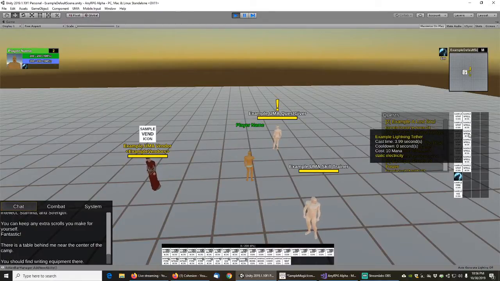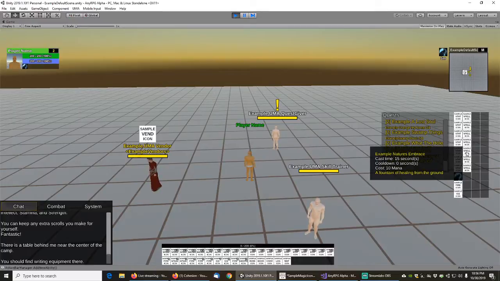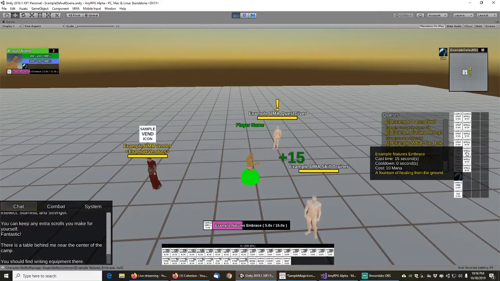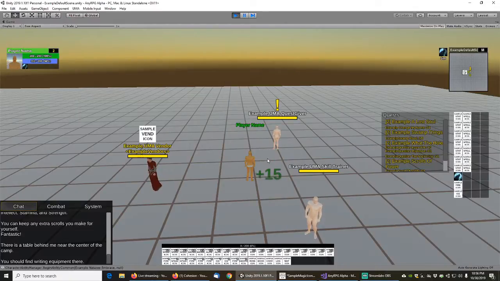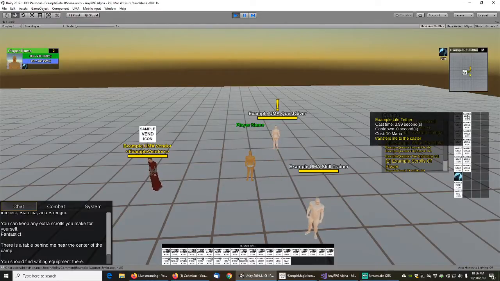Let's see. Nature's Embrace. Alright, good. That's working. I got my little green sphere prefab showing up there, and my spell is casting. I have health gaining. That looks good.